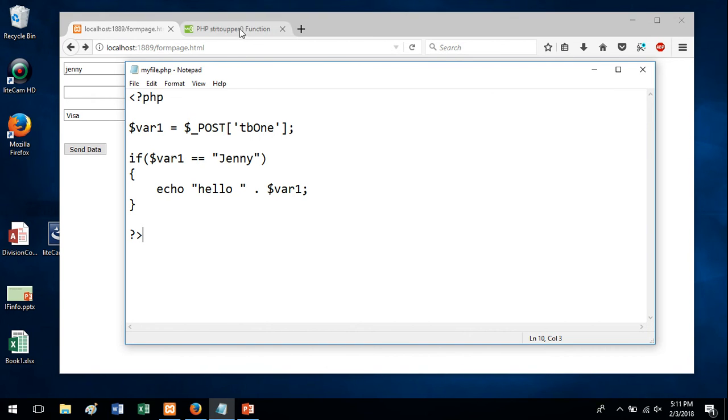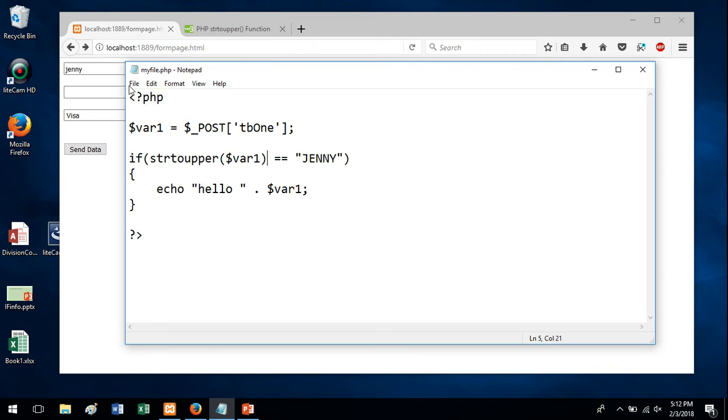The way to do that would be to put this in all caps here, and we'll say str TOUPPER, and I'll talk about that function in just a moment. But let's test this and see.